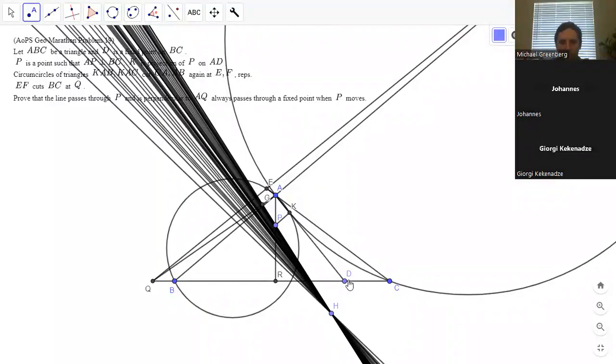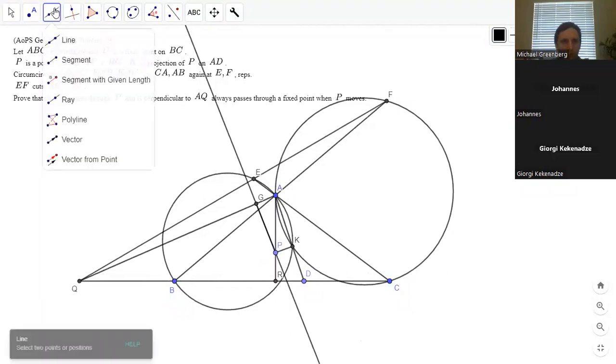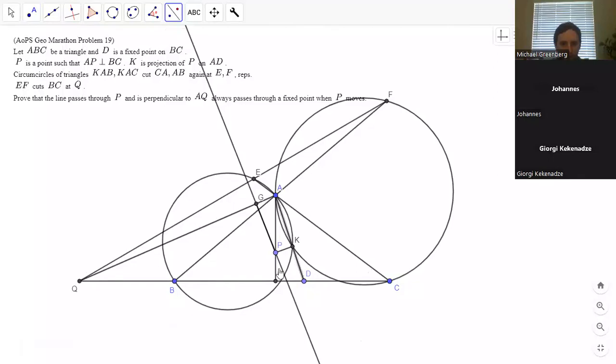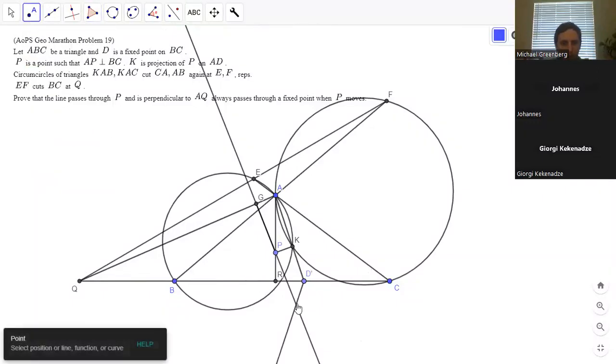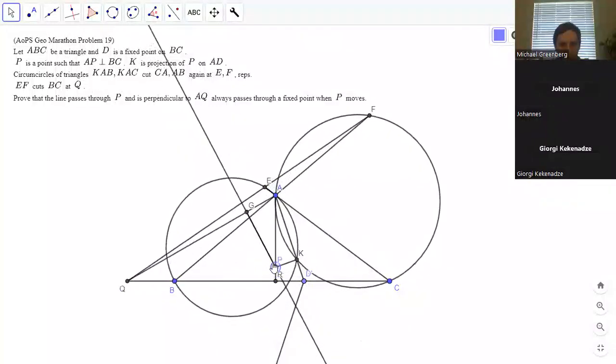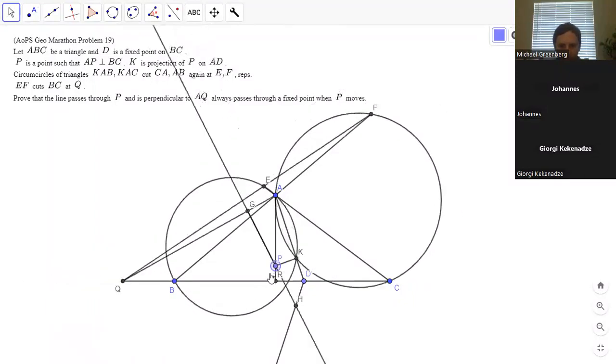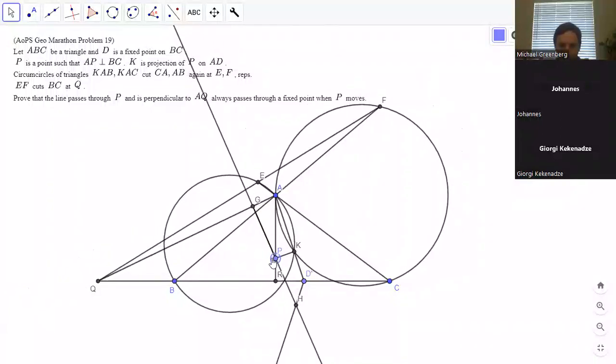So it could be. So I could try doing that. Let's reflect AD over line BC. And basically we want to see if this point remains the same. Maybe, maybe not. I think it's moving, right? Let's see, does point H move? It looks like point H moves, right? So I don't think that's it.